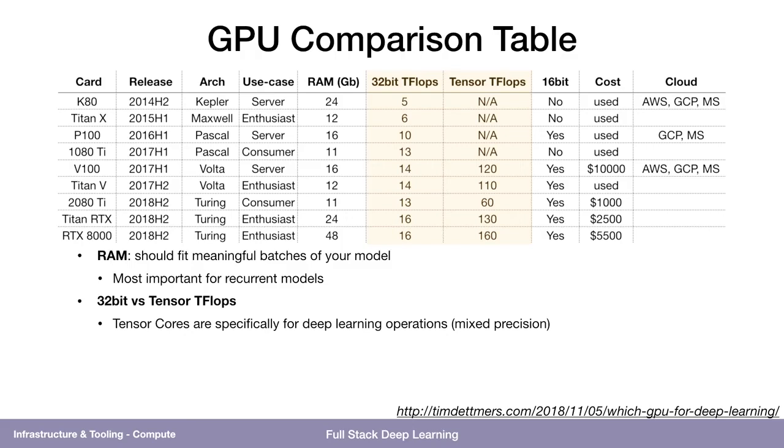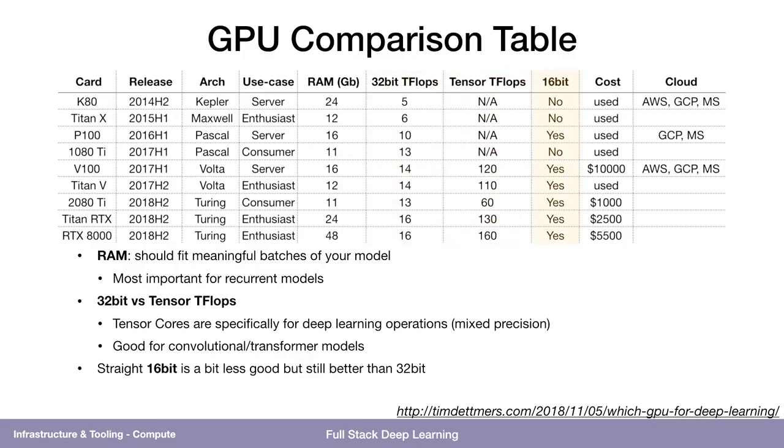The reason you would care is because you basically get additional speed for free because you can fit more numbers per unit memory and do less calculation to actually get the result. And tensor core performance is really good for convolutional and transformer models. They really benefit from that, more so than from higher memory. And then straight 16-bit computation is enabled by this P100 card, but no other card. The other cards all have mixed precision, which is better than straight 16-bit precision. But if you only have access to P100, doing stuff in 16-bit might be better than doing stuff in 32-bit.